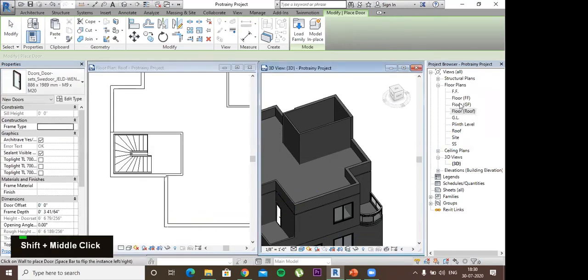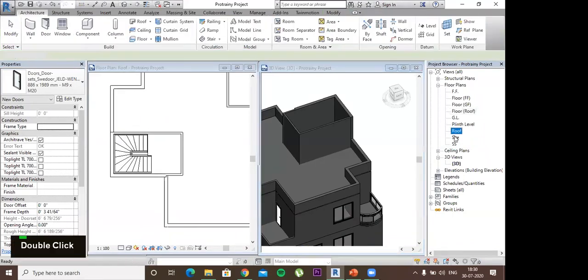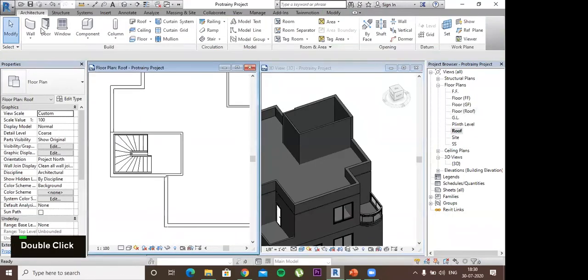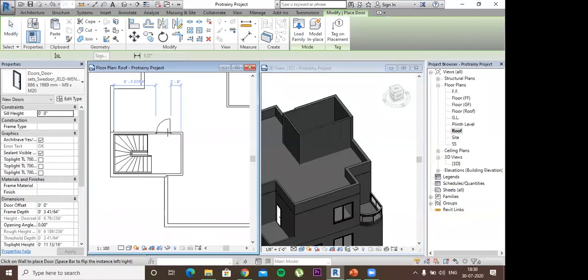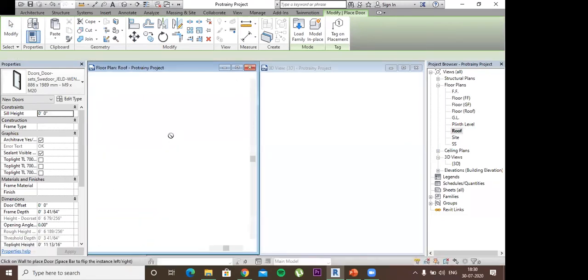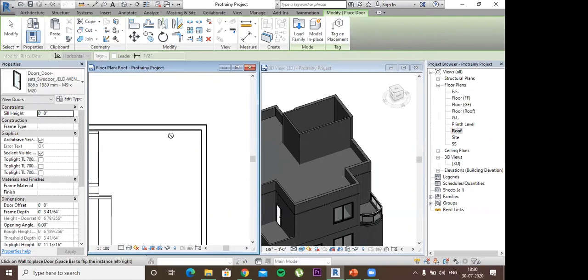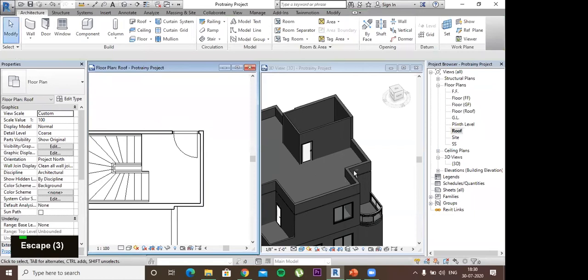I'll go to the roof and I'll select a door on this side. Like this. That's it.